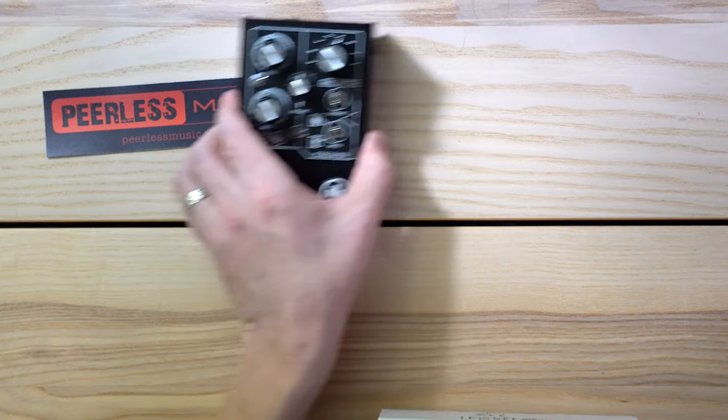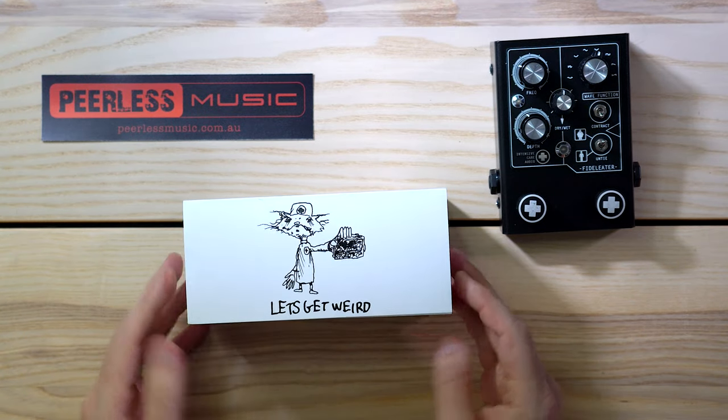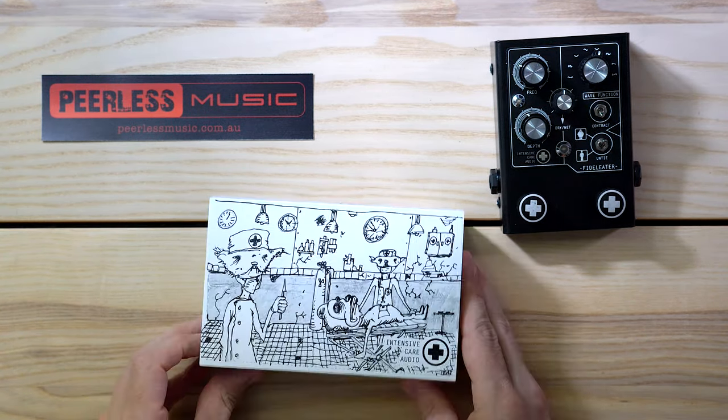Now, the other one. Was this the other one? Yeah, this is the other one. Let's have a look at the other one. Let's leave that one there. Up there. And let's look at this one. So same thing. You've got the nice artwork on there.